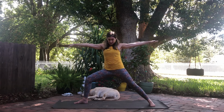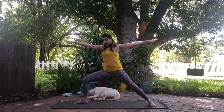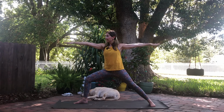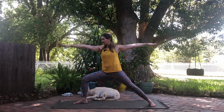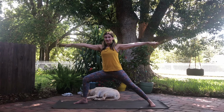Hips are open, shoulders are relaxed away from the ears. Tailbone draws down, and our feet are grounded evenly. Our right knee is over our right ankle, and we can see our first and second toe. A little engagement of the core, so don't lose it in the belly. And then relax the shoulders down, left fingers in line with right. One line of energy, and your gaze is over your right third finger. Okay, take a deep breath in, and exhale.